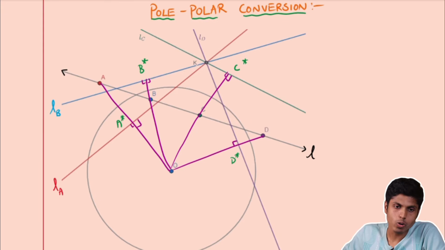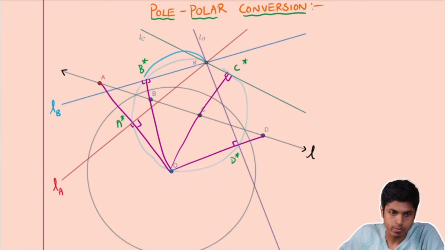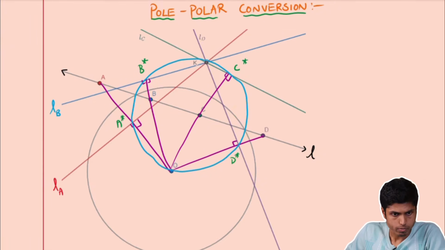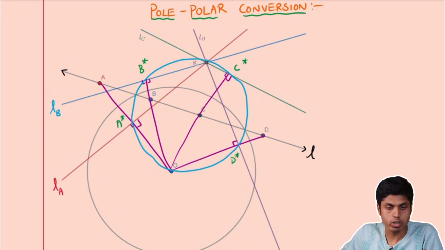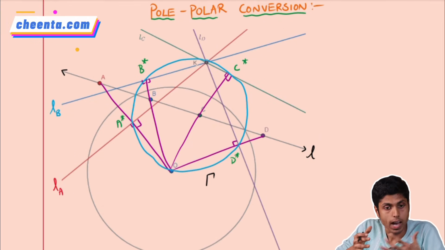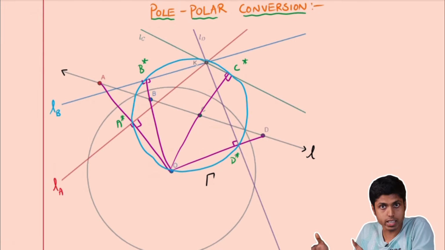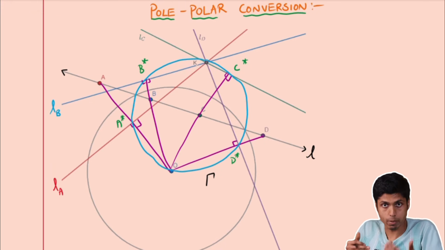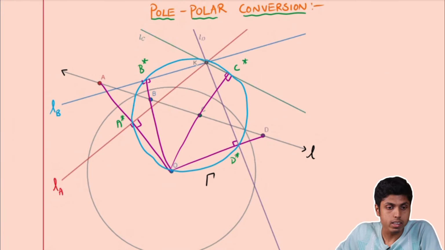As you could see, angles O A star K, O B star K, O C star K and O D star K equal 90 degrees. Therefore, they all lie on a common circle with OK as the diameter as described. And now, consider the circle with all these points as gamma. Then, with the point O as the point of perspective, I project the points A, B, C, D on the line L to the circle gamma, and those projections will form A star, B star, C star and D star.